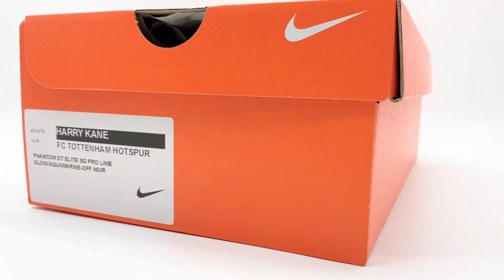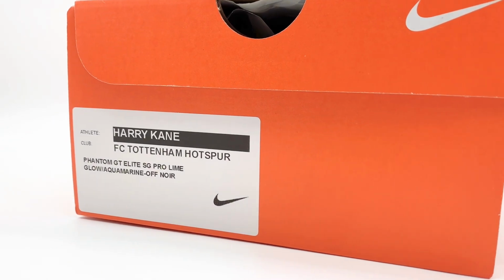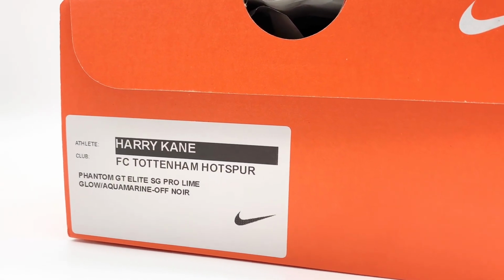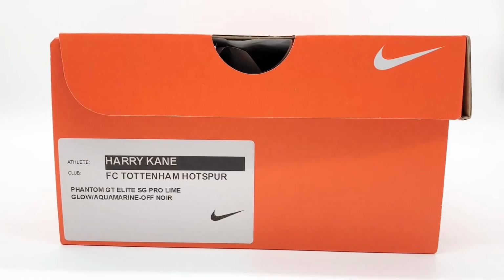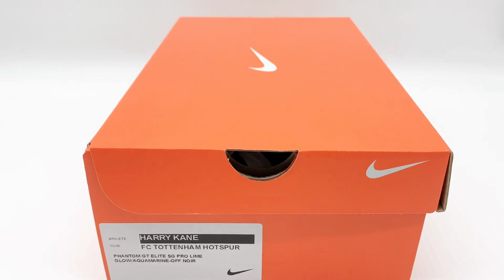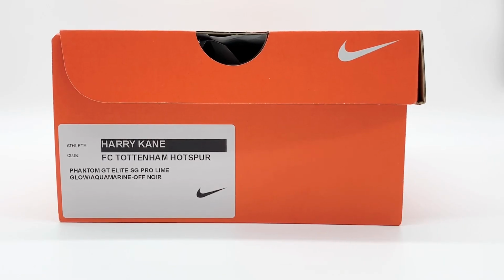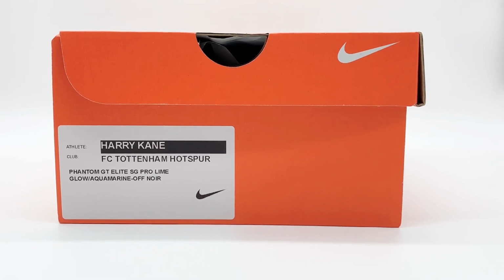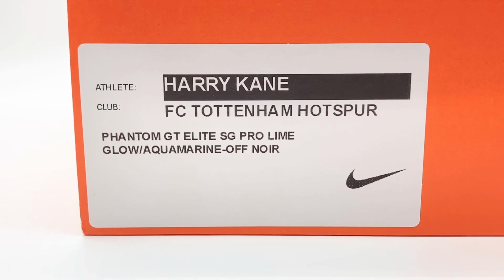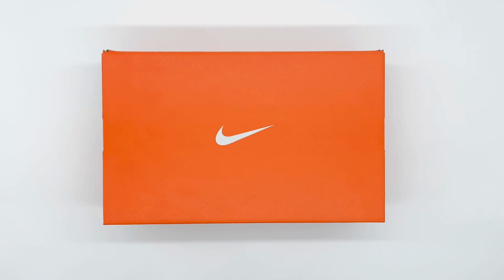Hi guys, so in today's video we're going to be reviewing an incredibly special pair of custom Nike Phantom GT Elite boots which are in the box in front of me. Of course these are not any standard pair of Phantom GTs. This particular pair will actually match issue to England captain Harry Kane to wear during the UEFA Euro 2020 tournament this summer. This pair feature a number of modifications over the standard model of Phantom GTs which were released to the public, so stick around if you would like to see every single detail of the England captain's boots.